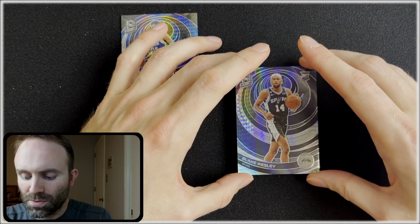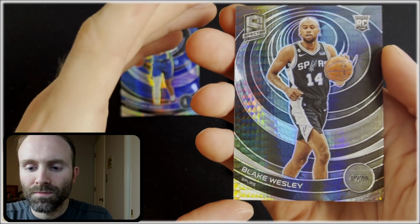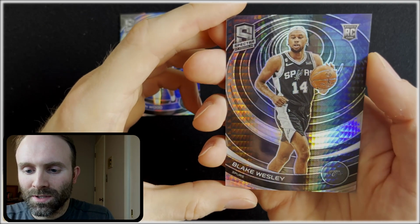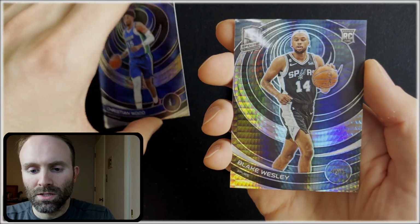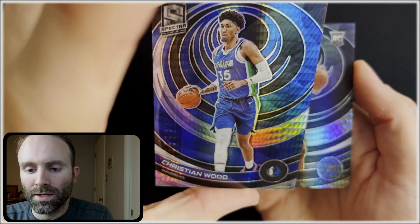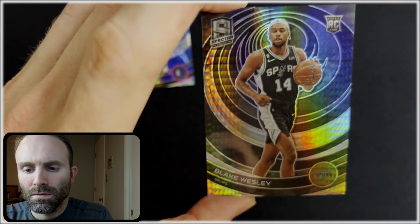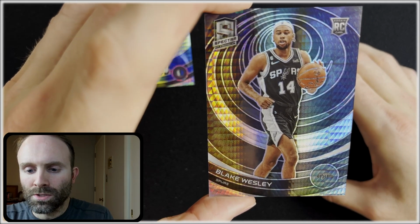All right, we got a rookie. This is Blake Wesley. And I'm going to try and not spoil myself either, so I'm just going to be looking at the camera mostly. Both cameras. All right, Blake Wesley rookie. This is just a regular base. Nothing special here. I didn't check this one. Some of the base cards are numbered, so we need to be on the lookout for that. All right, cool. Pretty cool. Focus up there a little bit. All right, that's two cards down.